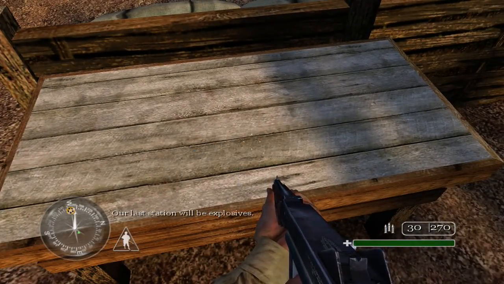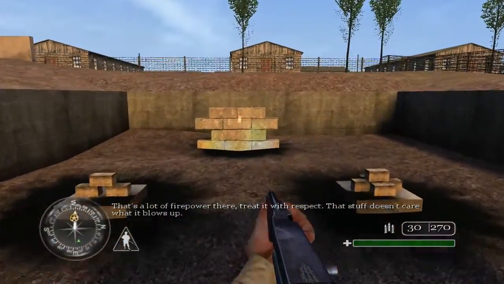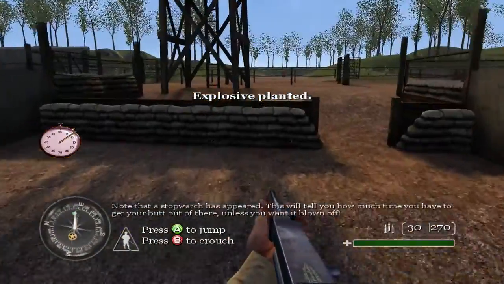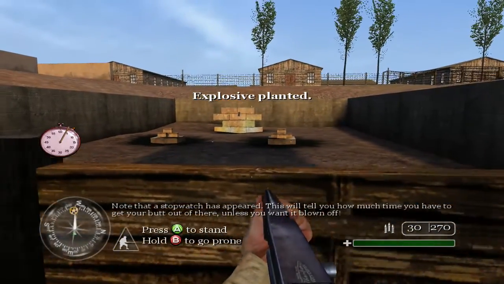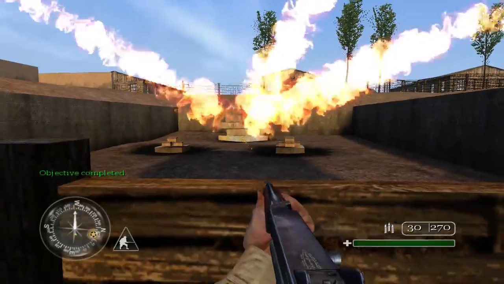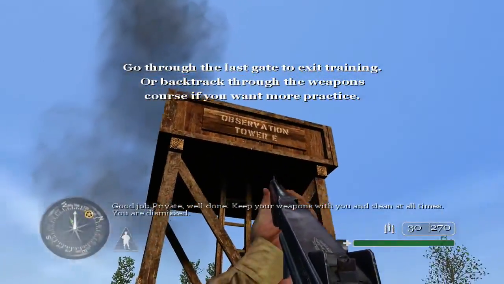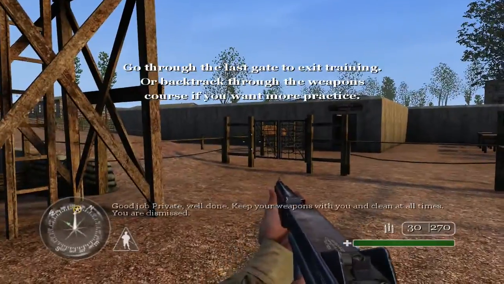Our last station will be explosives. That's a lot of firepower there. Treat it with respect. That stuff doesn't care what it blows up. Note that a stopwatch has appeared. This will tell you how much time you have to get your butt out of there unless you want it blown off. Good job, Private. Well done. Keep your weapons with you and clean at all times. You are dismissed.